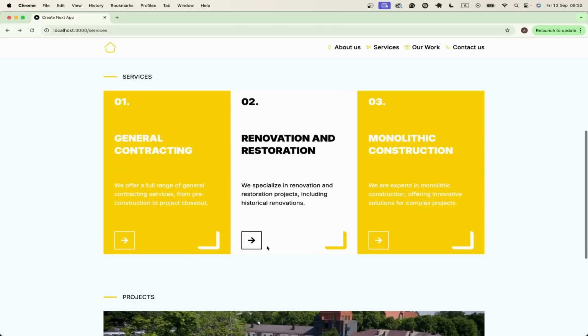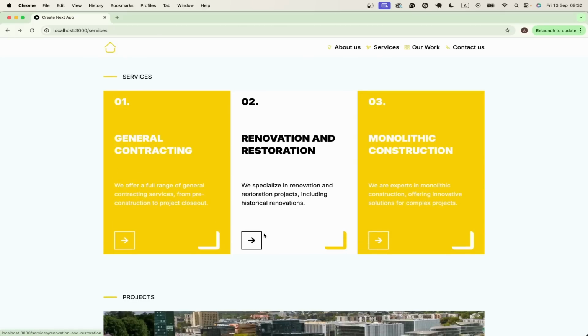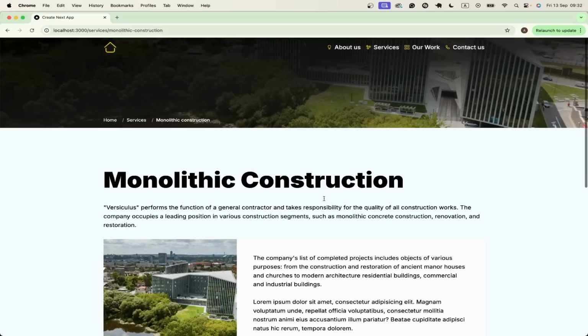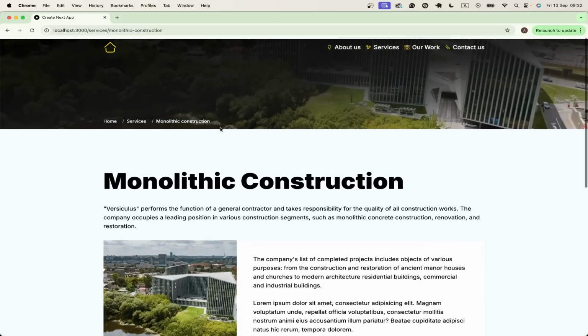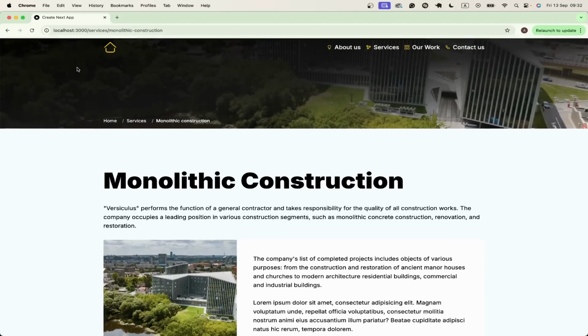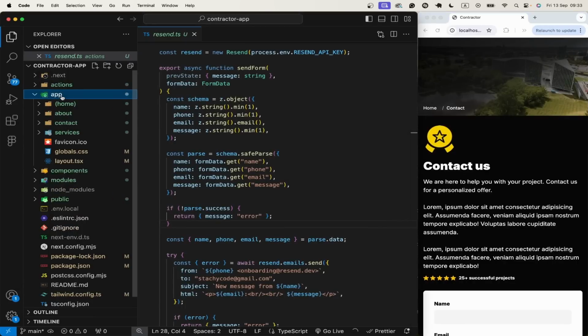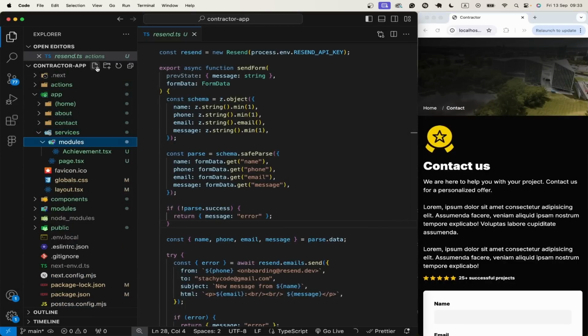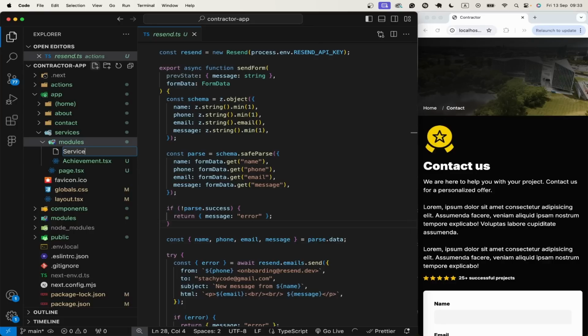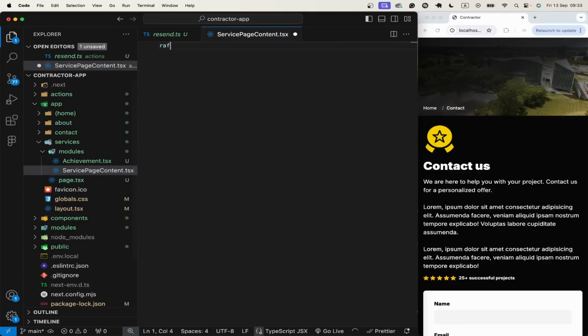So we will create one page and then just pass dynamic content like here and here and here. So now I want to go to app, then services and modules, and create service page content tsx component.